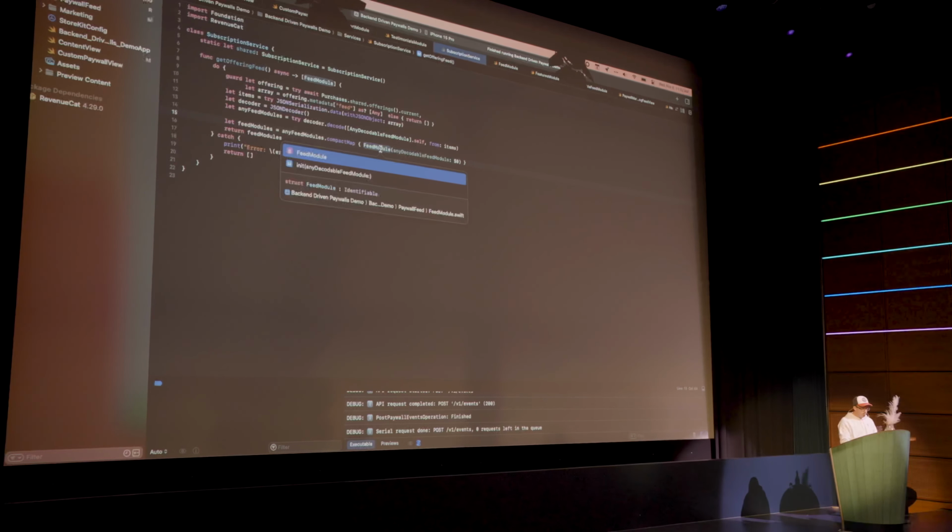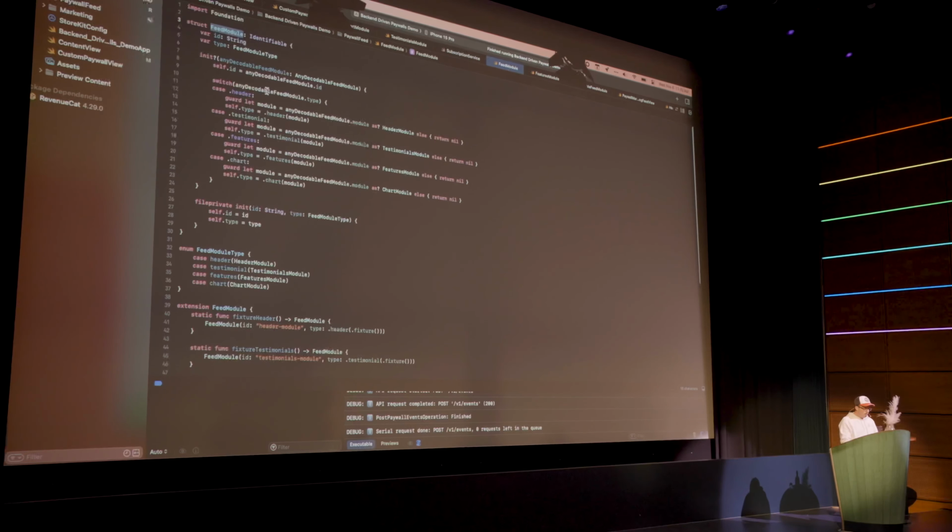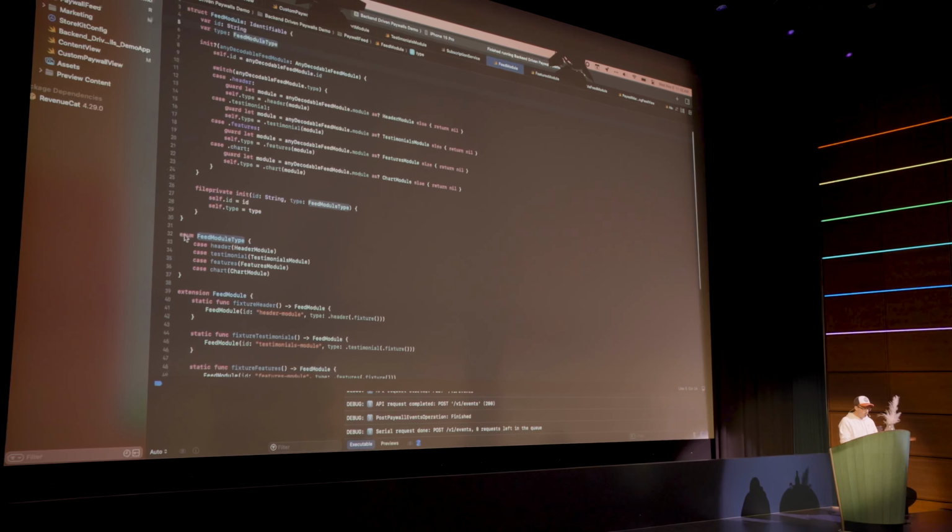And these feed modules are actually pretty straightforward. Each one has an ID and then a type, and that type is an enum. Each one of these has an associated type that's the actual object itself.